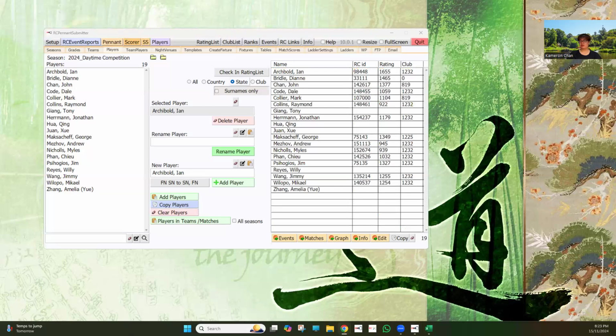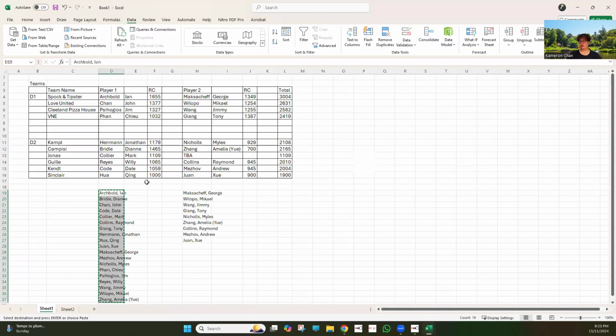Now, because in Greg's spreadsheet, he has put in approximates, which is what they look like, it's always best practice to check the list. So just want to check for a Hua Qing.